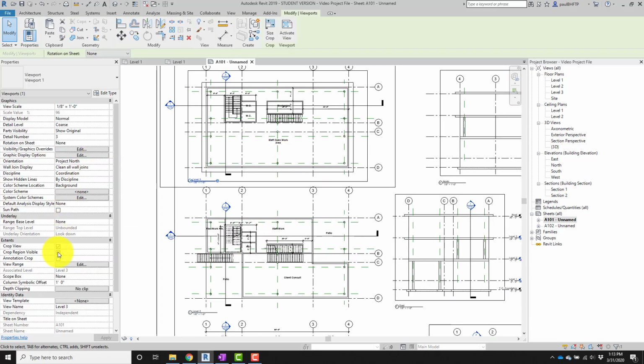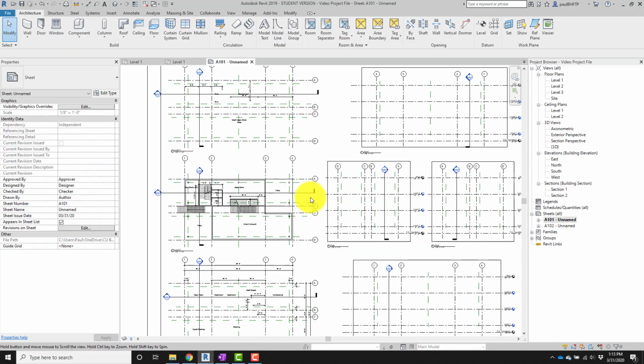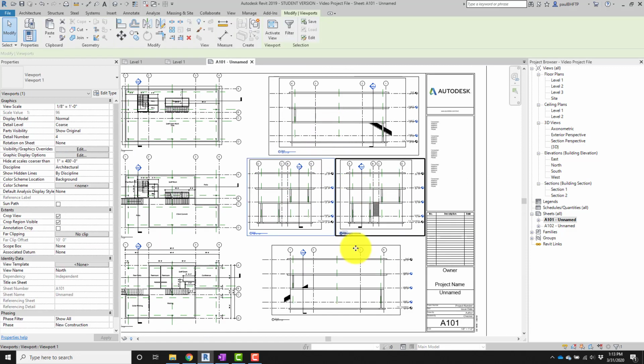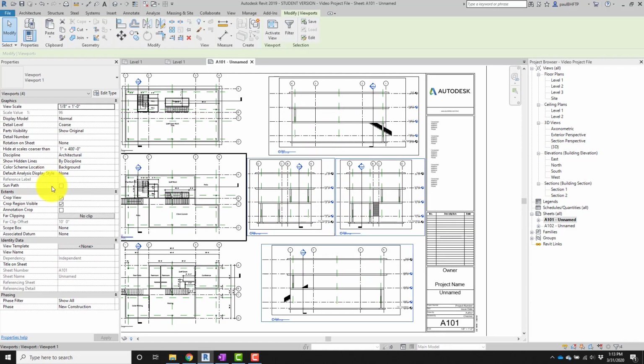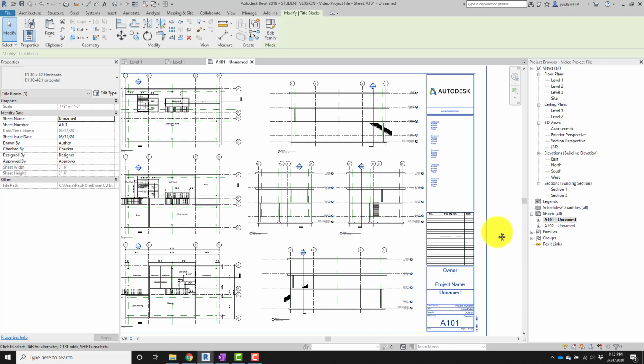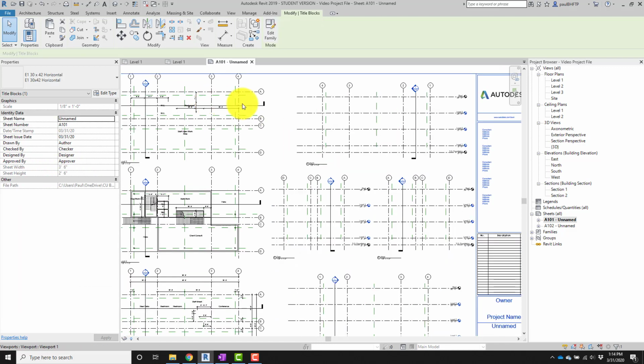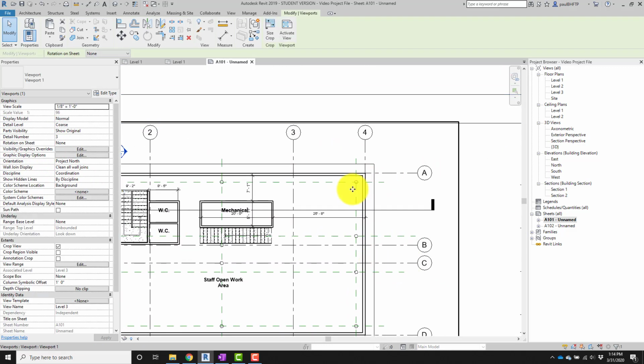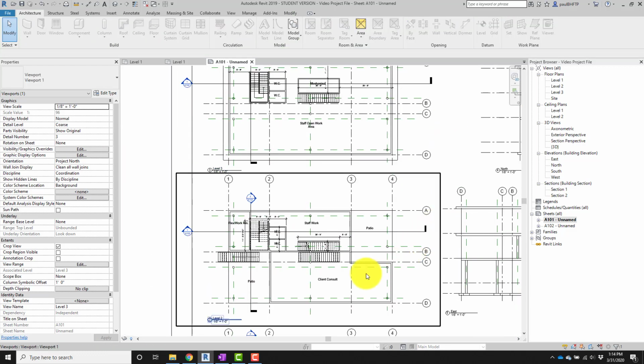And then we'll turn off the crop region for that view as well. And I'll select all 4 elevations with holding down the control key and uncheck crop region visible. Looks like I still have a little overlap at the top. Let me just nudge that down just a little bit.